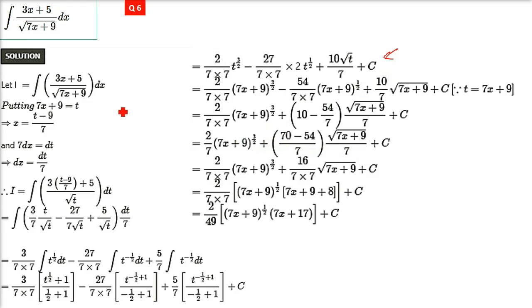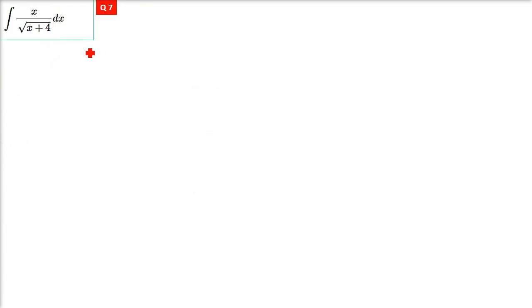So the approach was different, but this is also the way you can go about it. This is also the way you can solve. So the answer will remain same. If you see, the steps may be different, but the result remains the same. So this question is quite easier. It is very straightforward. You can go ahead if you want.